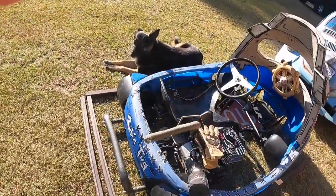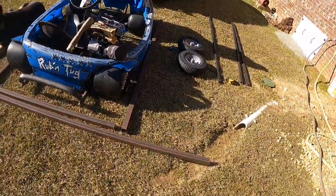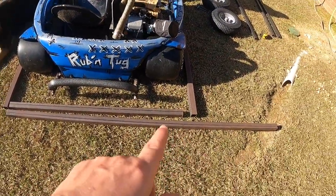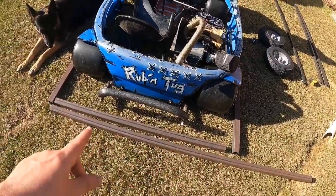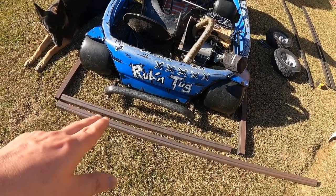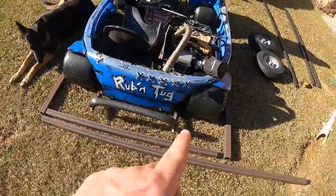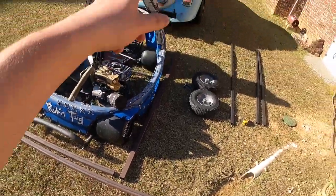Okay, so you can see what we got here — this is the metal we'll be using. Hopefully I have enough. We got the sides and we got the back, so I put the front piece in with the back to see how much I needed. It's pretty much an even cut — I'll just measure that, cut the front one just like the back, and whatever we have left of this stick I'll use for the neck of the trailer.